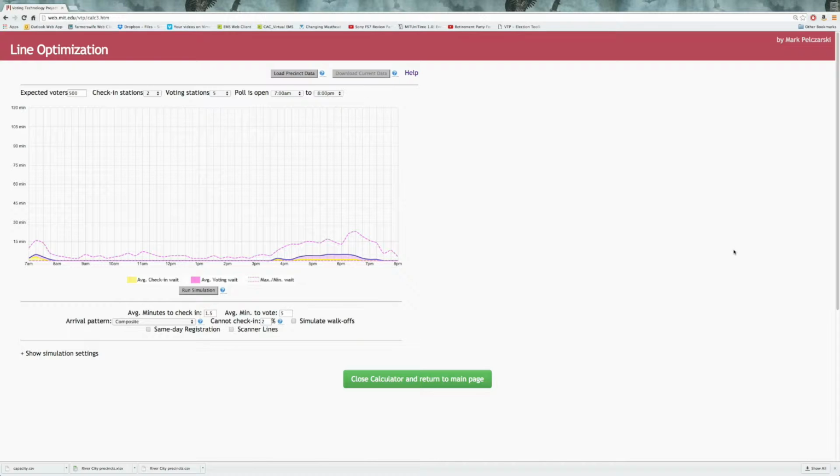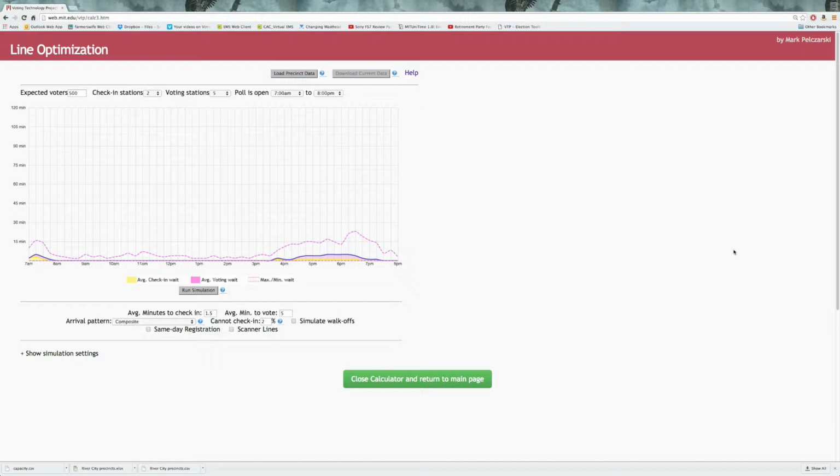The web version of the tool is very convenient to use if you are interested in examining the dynamics of a single precinct. But a lot of times, you'll have many precincts in a county that you want to analyze simultaneously. In that case, repeatedly typing in the numbers you want to examine and exploring each precinct one by one is very tedious and inefficient. In a situation like this, the Pelczarski tool allows us to enter in a spreadsheet of data that describes all of the precincts we're interested in studying, and then to analyze them all at once.